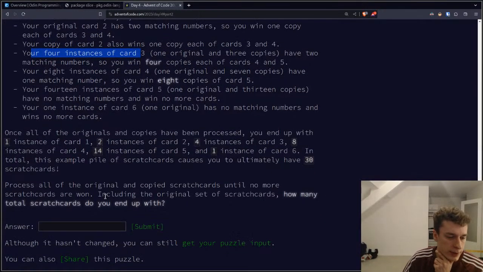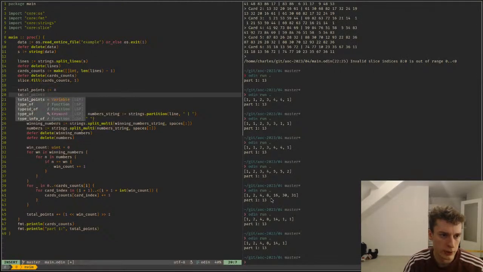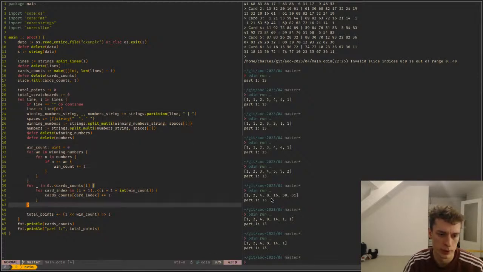So now that I have this, once all of the originals and copies have been processed, you end up with 1 instance, 2 instances, yes. In total, this example pile of scratch cards causes you ultimately to have 30 scratch cards. Alright. Let's do total scratchcards is equal to 0.